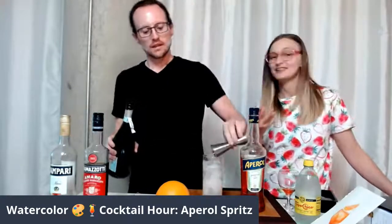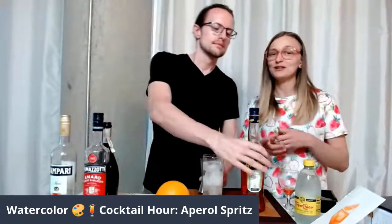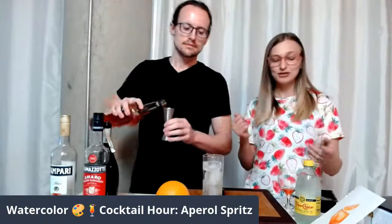From Aperol, what I learned from one of the Aperol mixologists was that an easy way to remember how to make the spritz is if you remember the word PASS. P is Prosecco, A is Aperol, S is splash of soda, and the final S is slice of orange.